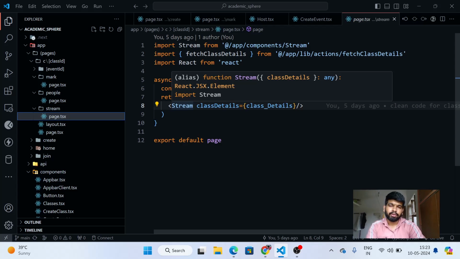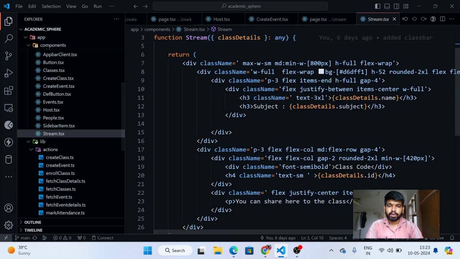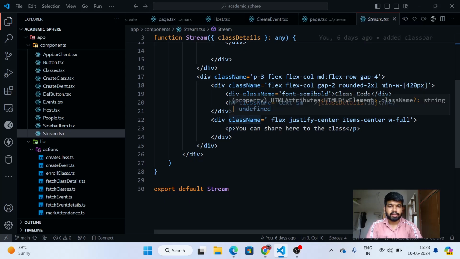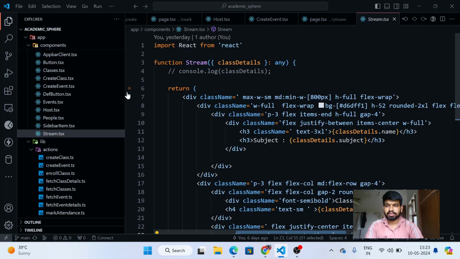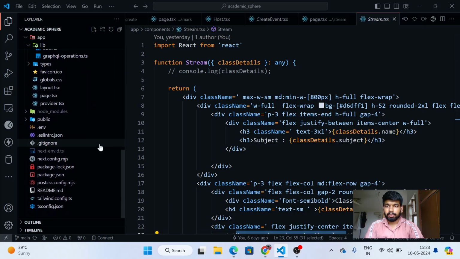Mainly I have focused on the location based attendance system, and I'm continuously adding features on top of it. I just created a dummy user info saying that you can share here to the class, but I haven't provided the option for sharing content. I can eventually add it, and this is the overview of my project.